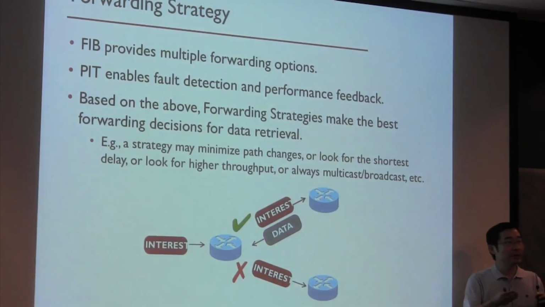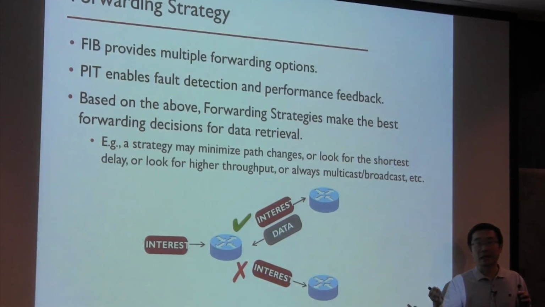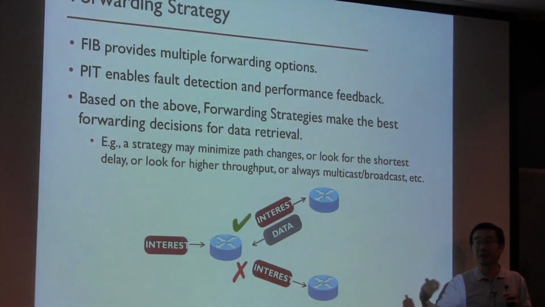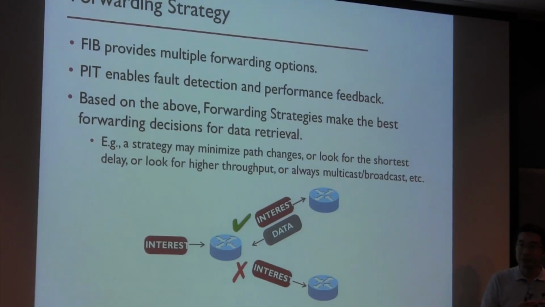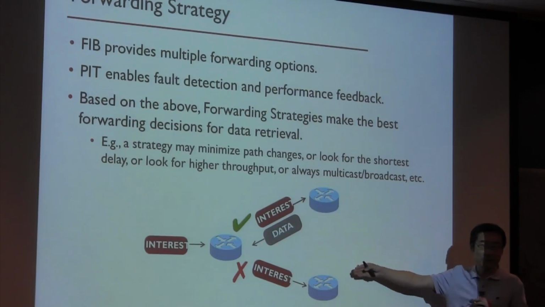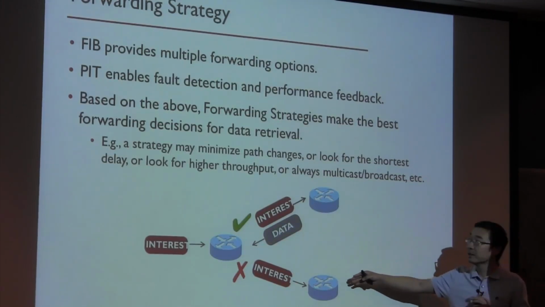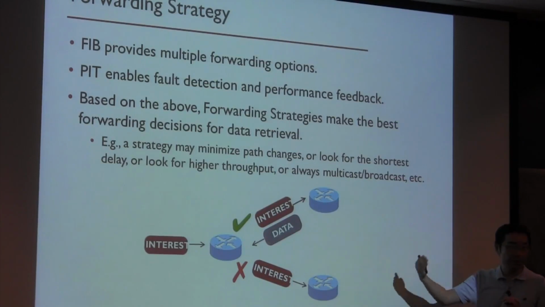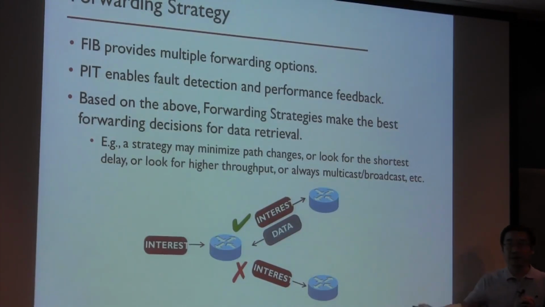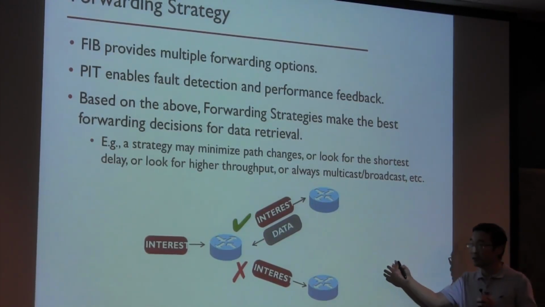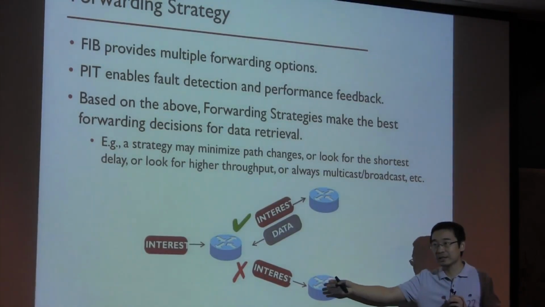And this forwarding strategy can be customized for different types of data. Say, if the data is under slash video, I will try to choose this type of path. If the data type is, say, IoT, I'll try to go to a different type of path. Depending on the data, you can customize your strategy, or depending on your network environment, whether it's wireless, whether it's wired, whether it's a lossy network or not. So you can have different strategies to suit different communication environments and data types.